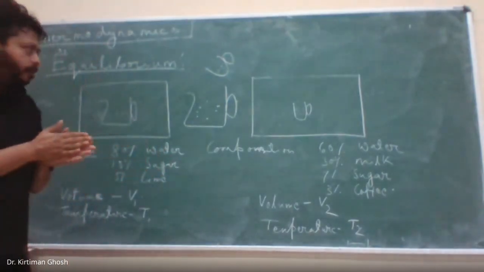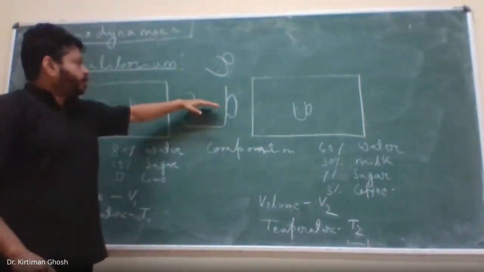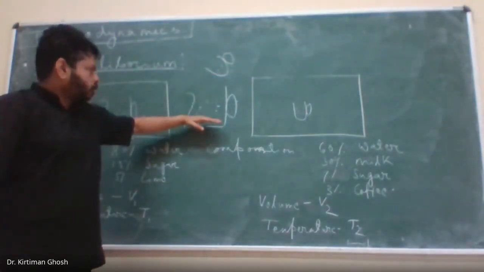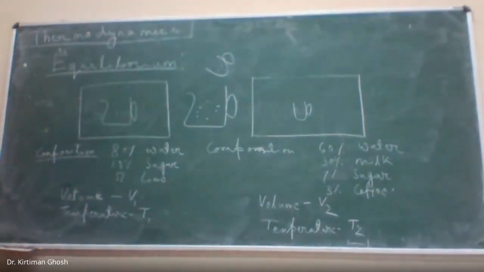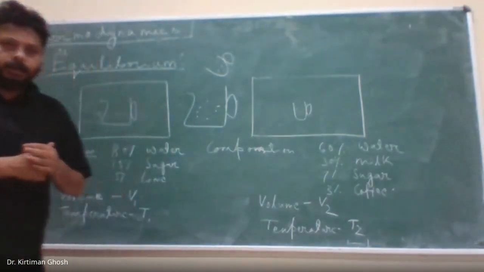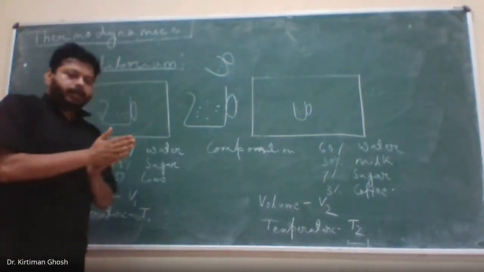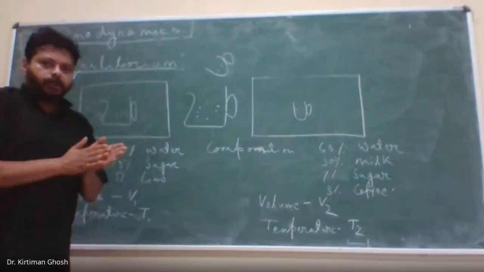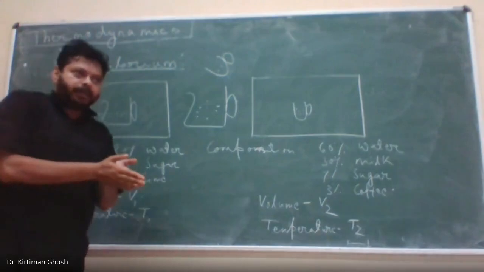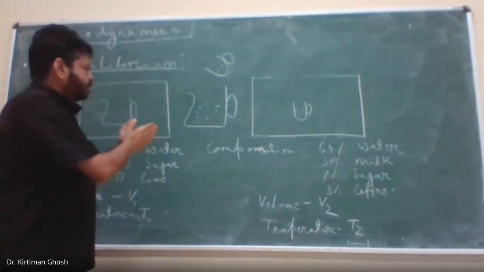We do not have any uniform temperature or uniform composition of this mixture, right? The upper half will be dominated by coffee, the lower half will be dominated by solvent, the upper half will be hotter and the lower portion will be colder. So we do not have any uniform temperature. We call that situation a non-equilibrium situation. Now if I ask what is the thermodynamic property of the system when the system is not in equilibrium, the answer is that we cannot give the answer because there is no specified thermodynamic property of a system when the system is not in equilibrium.